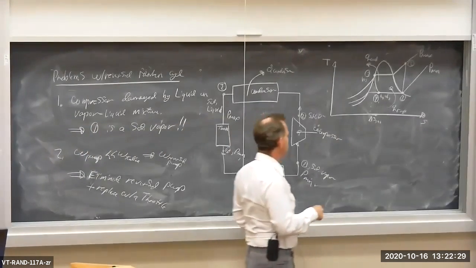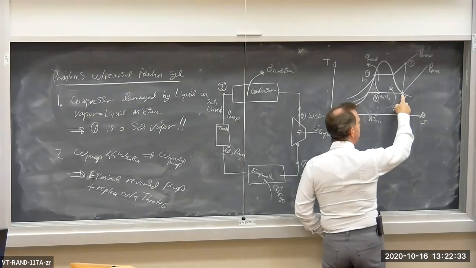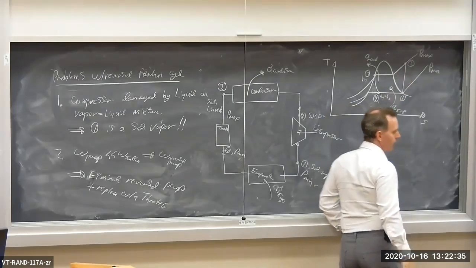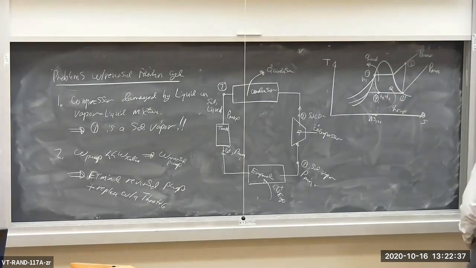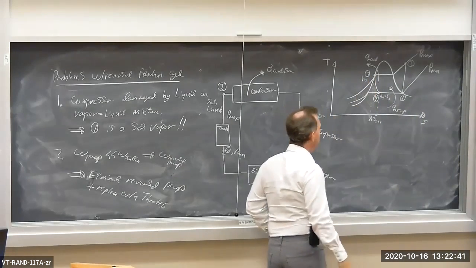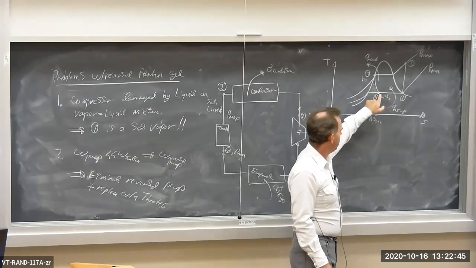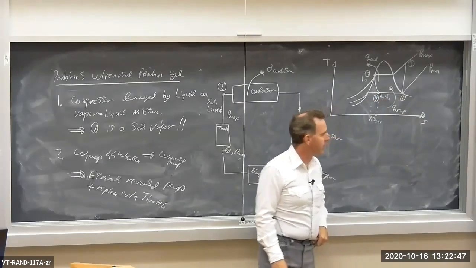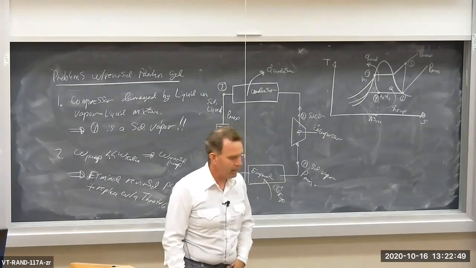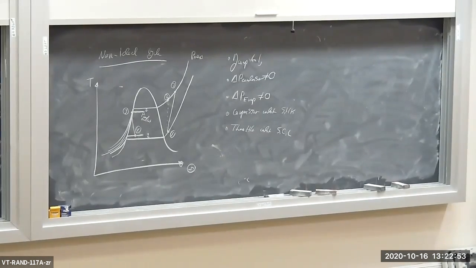So the ideal cycle, again, is compressor inlet, saturated vapor, isentropic compression up to a superheated vapor, isobaric expansion down to a saturated liquid, throttling, and then we have isobaric heat addition in the evaporator. That's the ideal cycle. And of course, these things are all open to deviation away in the real world.